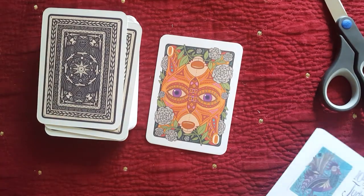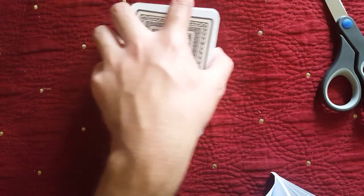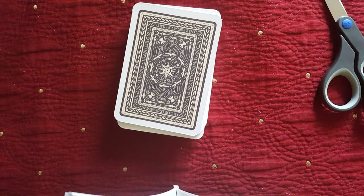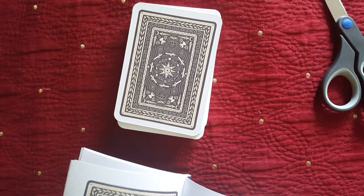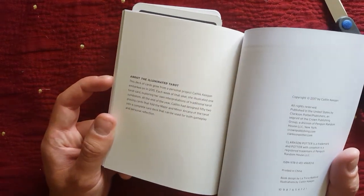Oh, look at that. The Fool. What is that? Freedom and fearlessness. What is that, though? She doesn't say. Anyways, and that is it. Let's see. An illustrator and designer. She has illustrated books and products for a variety of clients, and has worked at Sesame Workshop and Nickelodeon Magazine. The Illuminated Tarot is her first work as both an author and illustrator. Caitlin is a graduate of Rhode Island School of Design and lives and works in Brooklyn, New York. For more, visit CaitlinKeegan.com. I think that's it. The Illuminated Tarot. Personal project, embarked in 2015.